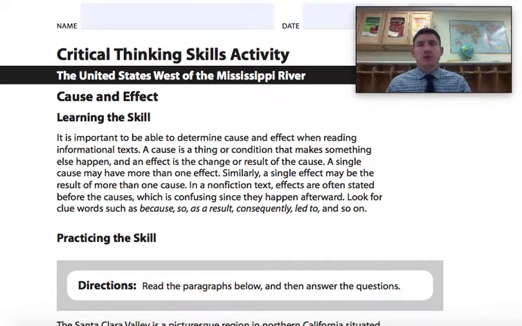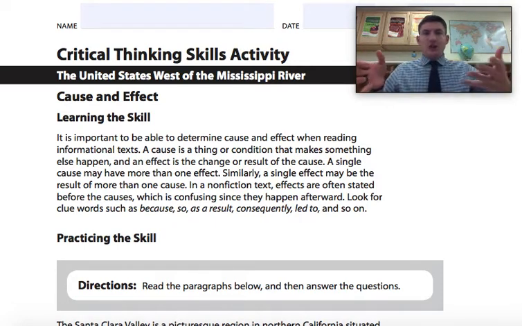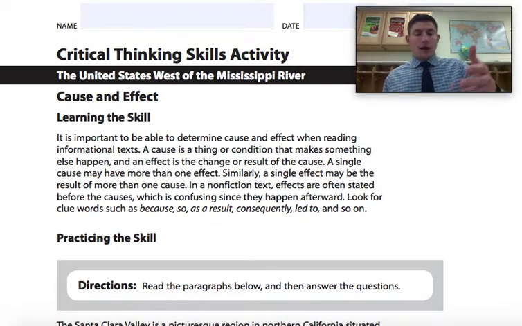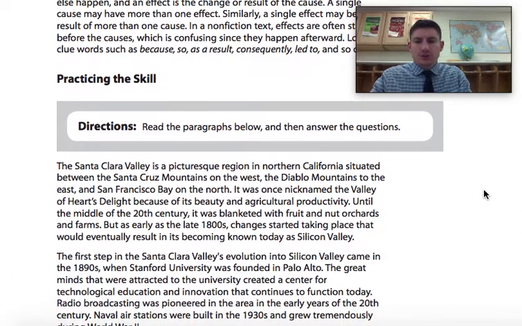So sometimes they talk about the result of something and then they go back and say, well, this is because of what happened before. You've got to be able to recognize what that cause was and then what the result is afterwards in that linear form of what happened first, then what happened next, and then identify where it is being presented backwards in the text. Let's go ahead and practice that right here. It asks us to read the paragraph below and then answer the following questions.